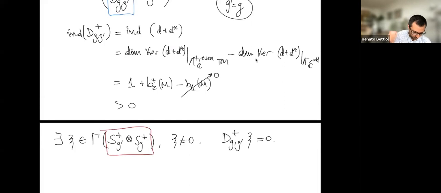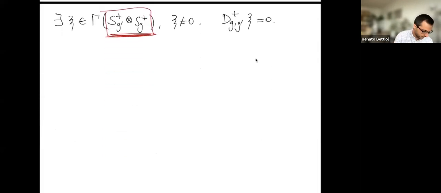If you look at the whole spinor bundle, you'd get just the Euler characteristic, I guess, but then you just have some section somewhere. It's important that the section lives in this space, because the condition on the sign of tau will be meaningful only on this subbundle. Okay, so that's the next part that I want to comment on. So here's how it shows up. You want to apply the Bochner-Lichnerowicz-Weitzenböck formula.